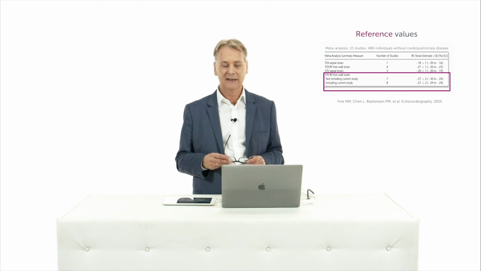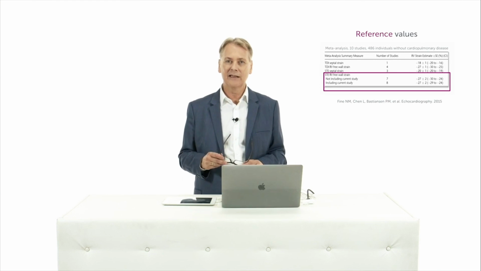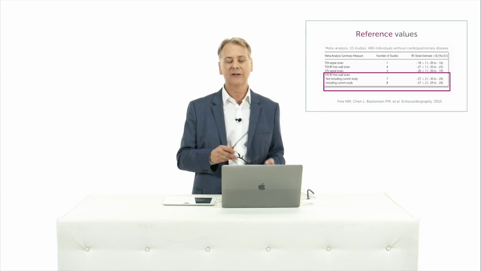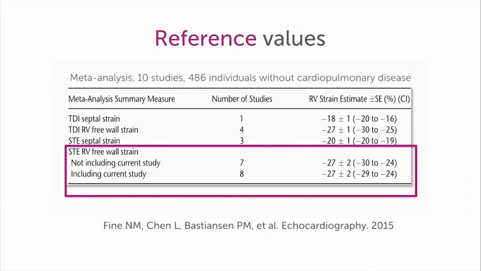longitudinal contraction. And there's been some discussions in the literature with different papers showing different cutoff values. Here we had some papers where the values were probably too low, but speckle tracking is now included in the guidelines as a methodology that you can use to assess right ventricle function.